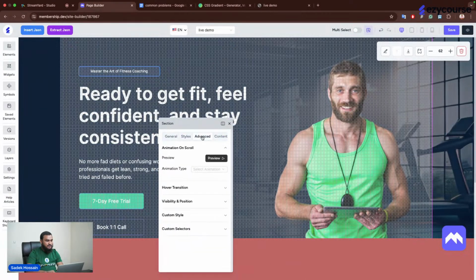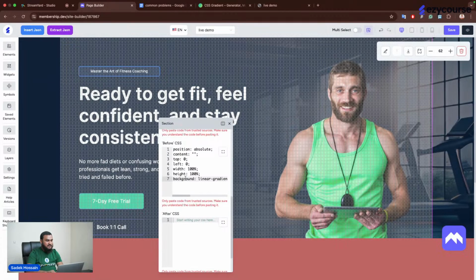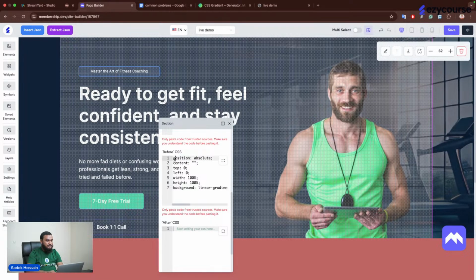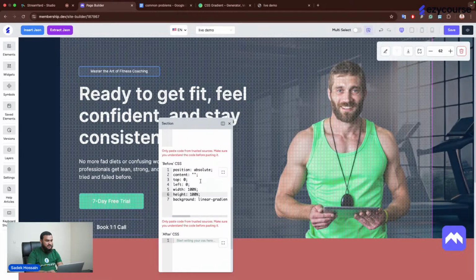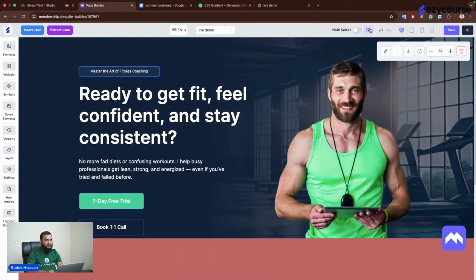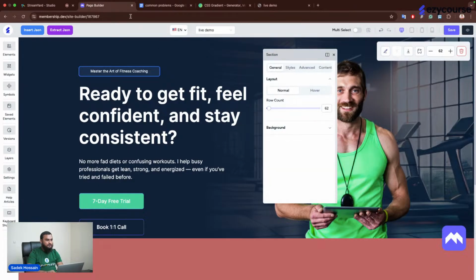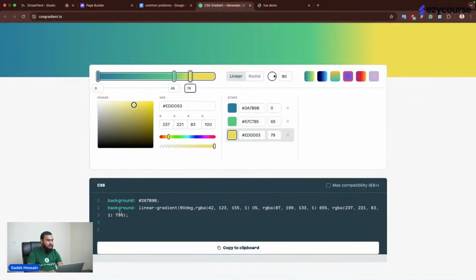All you have to do is go to the advanced tab here and custom style. And inside the background, make sure you use those few things, which is inside the before, position absolute. This thing you can just simply memorize or bring it from ChatGPT.